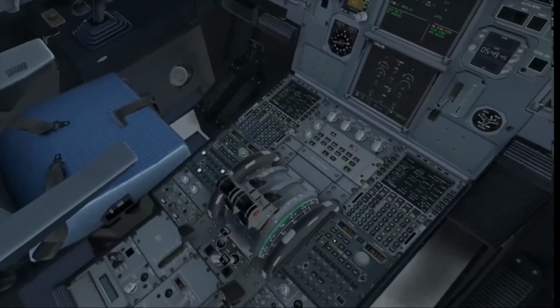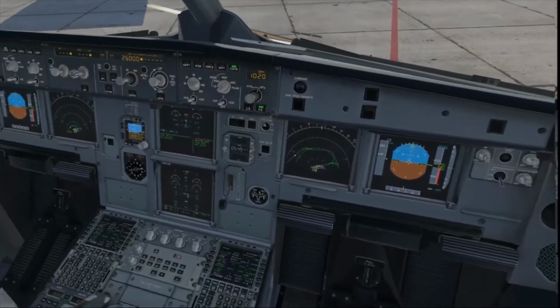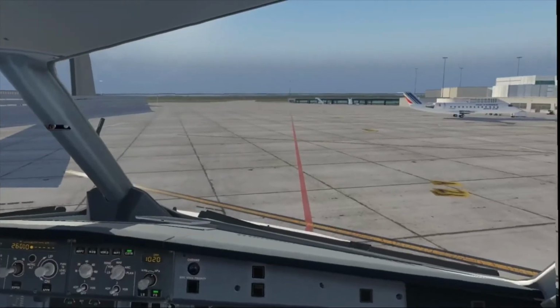Engine 1, park brake on, good. I'm just gonna wait a bit.